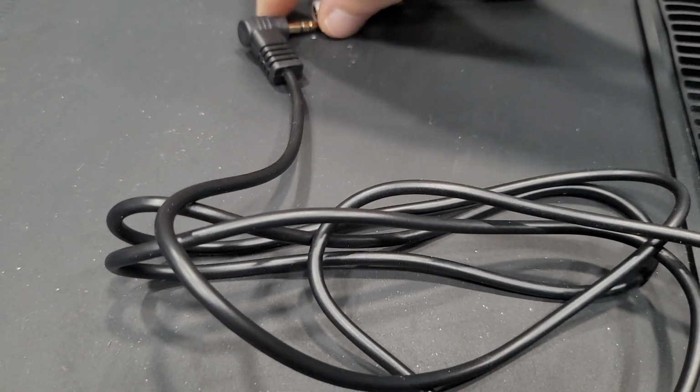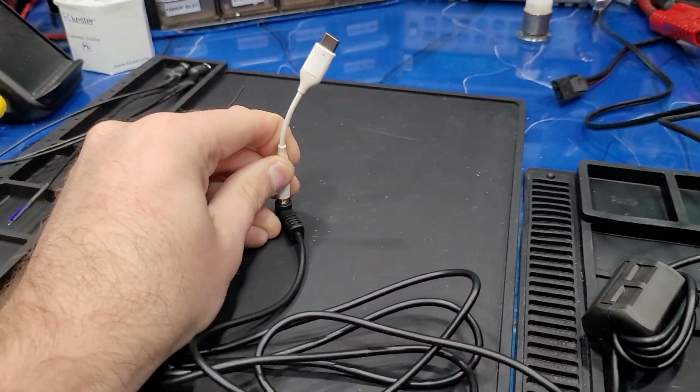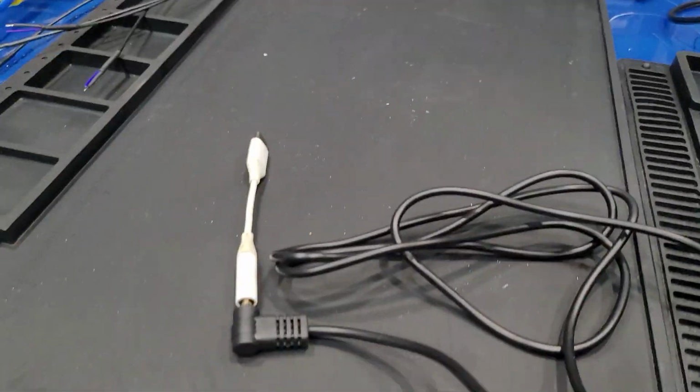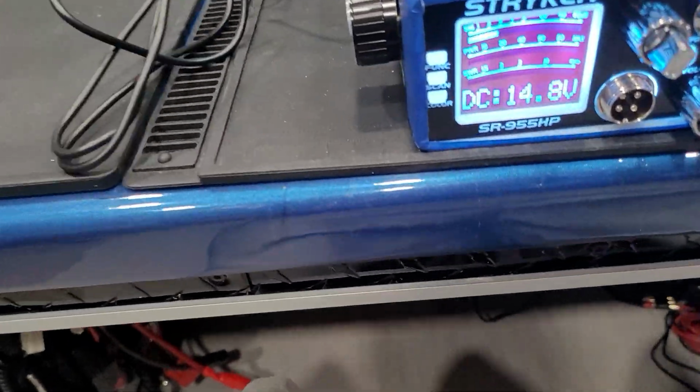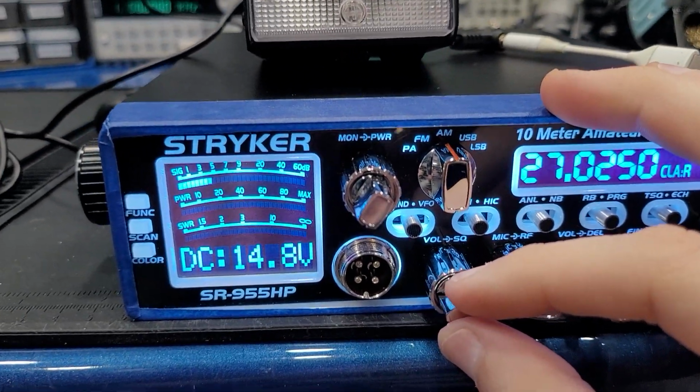So let me plug in here with one hand. I can't do it. Alright, it's plugged in there. Now I'm going to plug in here, but first let me turn up the volume and show you how everybody sounds before I plug into the line level, and then I'll plug into the line level.